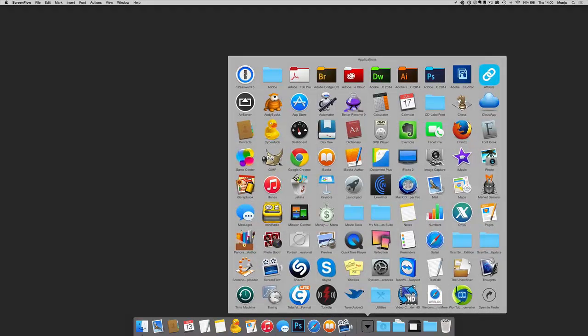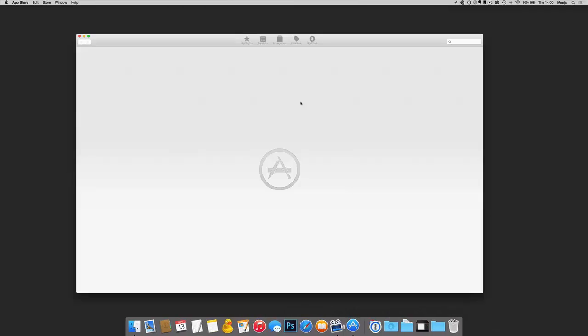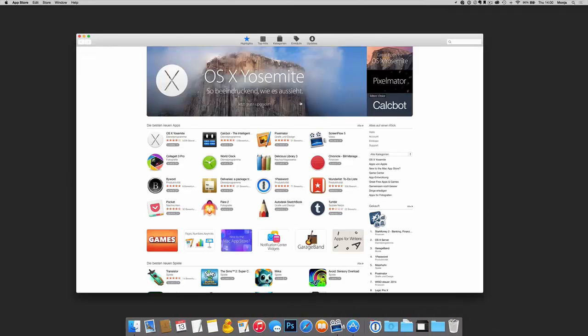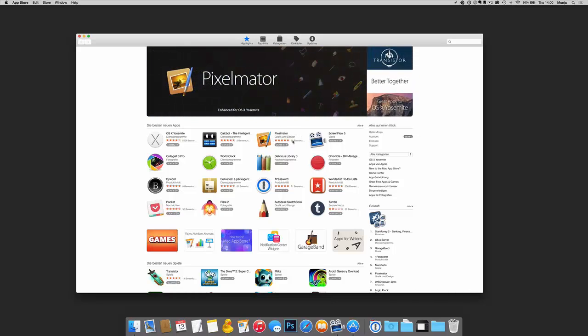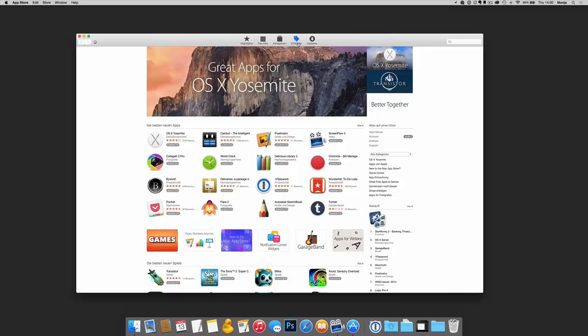In this video, I'm going to show you how to make your Mac more secure. Right now, you should download all software you can from the App Store, because the App Store has the advantage that whatever you load from here is checked by Apple. So when you load a program, you know it's working on your Mac, and beside that, it's secure. It has no viruses and nothing else included, so you can be absolutely sure that the software is working properly.